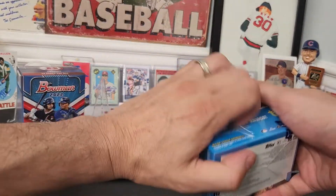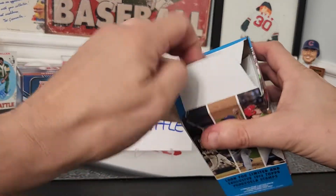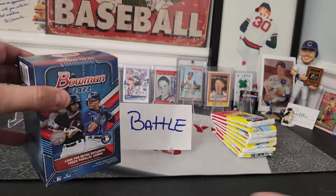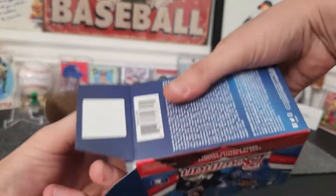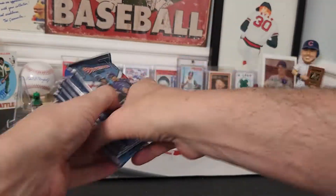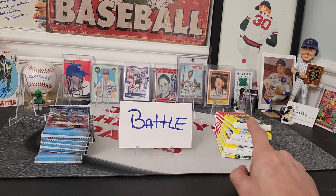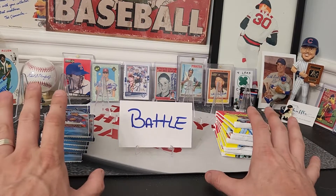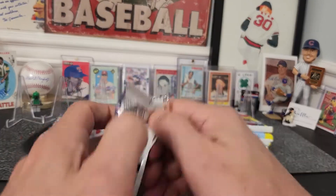We got a different, maybe lopsided battle here — let's call it the underdog battle. We got 2022 Topps Heritage cards going up against the monster 2022 Bowman. You might think this battle is done before it starts, but the sun has to shine on the dog's butt every now and then. Price point is a little different — we're looking at about twenty-one dollars here and about thirty-two dollars here. So off the bat we're ten dollars in the hole, so keep that in mind. Let's get ripping — Bowman first.